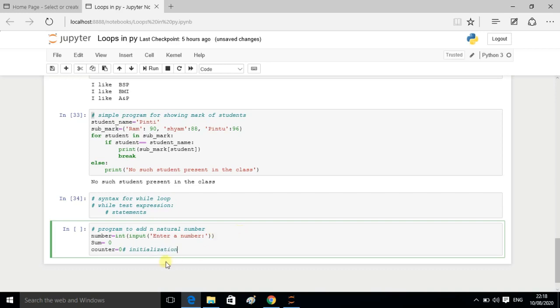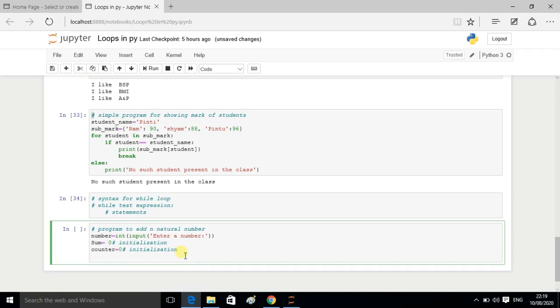Okay, then let it not be 0, we are using natural numbers, so it is 1 here. Okay, my while loop starts here.